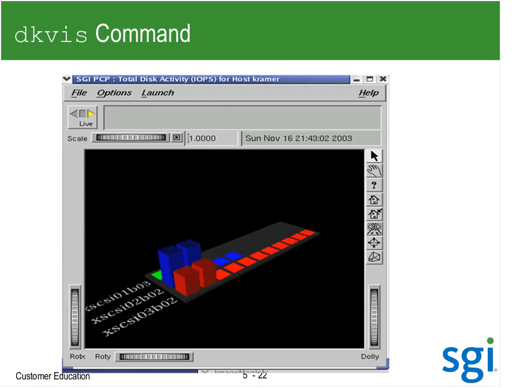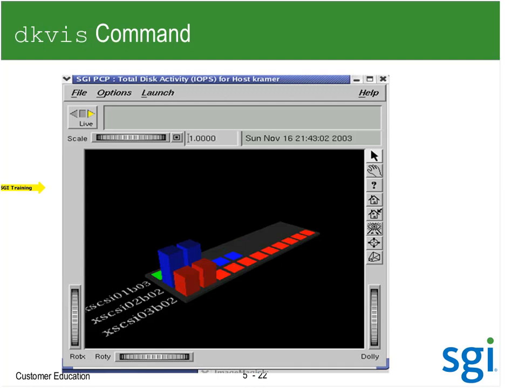Now, the thing I don't like about dkviz is it shows high is good metrics. But the valleys where nothing is happening, I don't know if the valley is idle or simply not doing IOPS because there's a problem with the device. So benchmarkers and other people like to go in and look at the good metrics, number of IOPS and bandwidth. I like to go in and look at the bad metrics. How busy is the drive? What's its service time? What's its wait time? And dkviz won't do that for me. So I can't tell if these things that are low in the chart, if there's simply no I/O going to them or they've got some sort of problem.